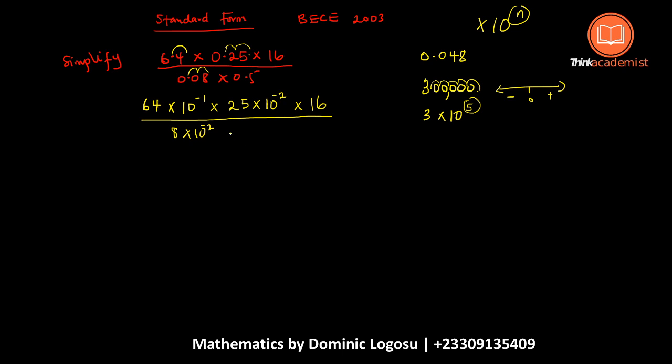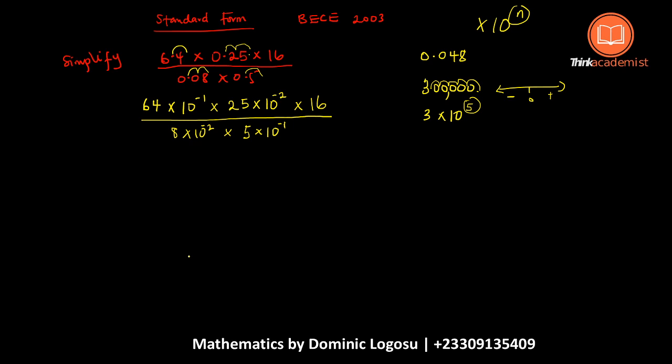Let's move on. Now we want to multiply. Now we have 0.5. We don't want to work with 0.5, we want to work with 5, so we flip so that the decimal goes away. So we'll have 5. How many times did we flip? Once. So it is raised to the power 1. What direction did we flip to? We flipped to the positive on the number line. So that will give us a negative.